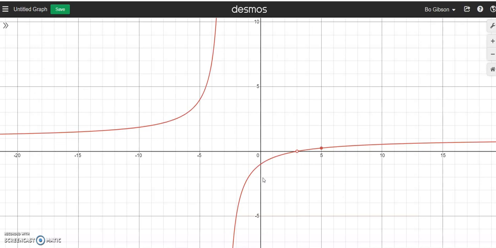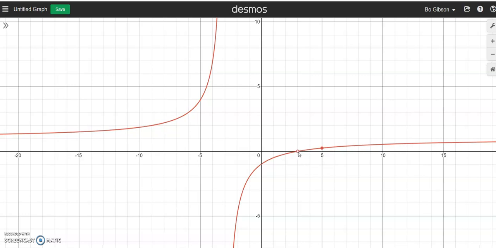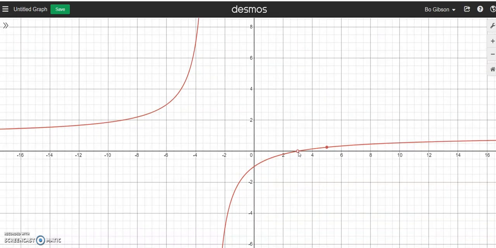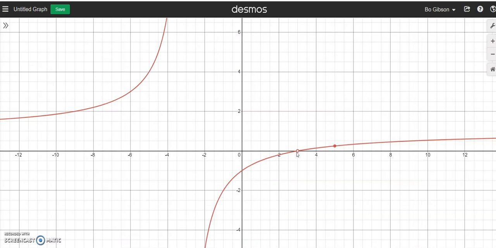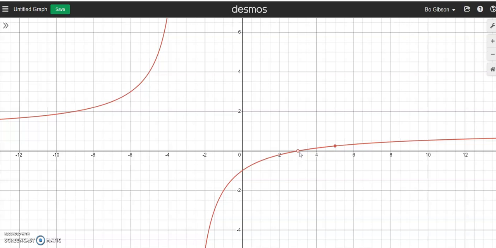So here's our graph. And you can see as we get towards 3, there's a hole in the graph. There's a hole. And you saw what happens whenever you try to plug in 3, you get 0 over 0. And so that's why plugging 3 in did not work. There was a hole right at 3. But there's not anything goofy at 5. I mean, you could find the limit at 5, no problem.